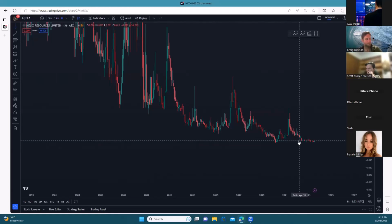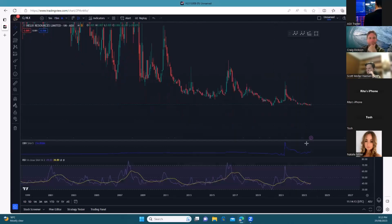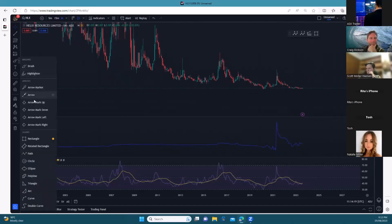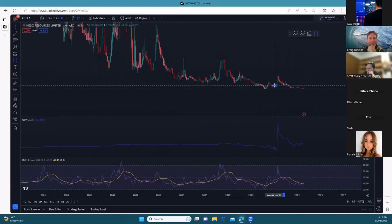You probably saw my post about EML today, and I got in at 42 cents, and now it's up at like $1.30 or something. And that was literally just tracking the downtrend and seeing the downtrend weakening, and then looking for that point in moment where the volume is starting to step in. So here we've got equal lows all of a sudden. And then from there, you can see that for whatever reason, a whole bunch of volume stepped in here.